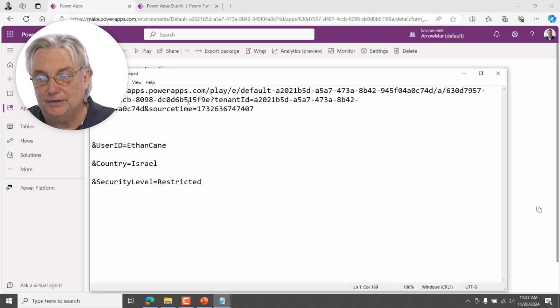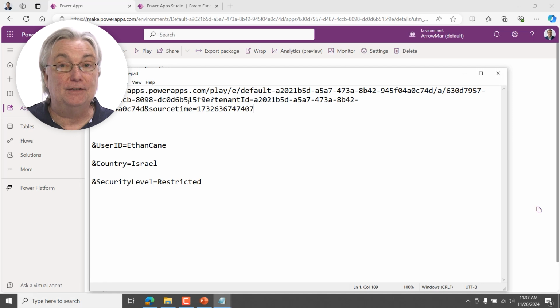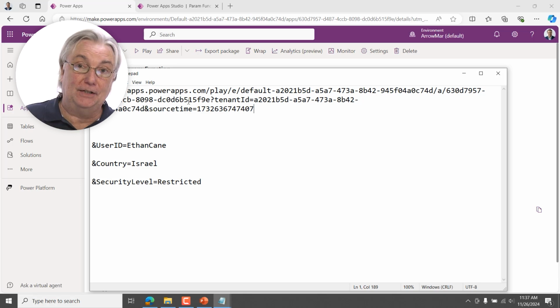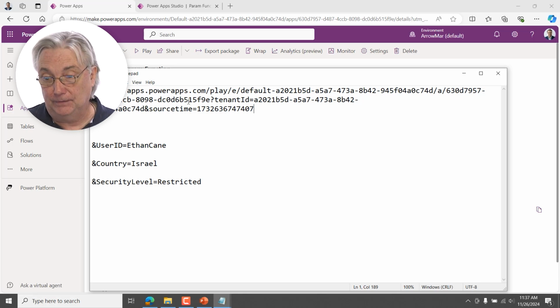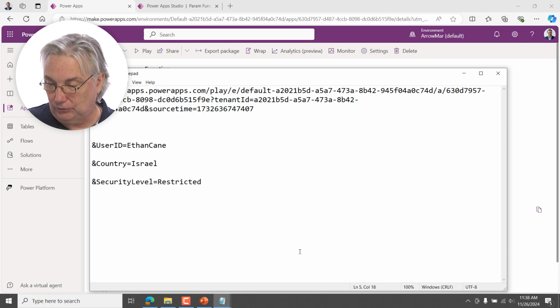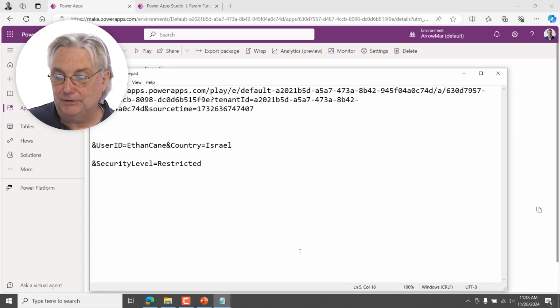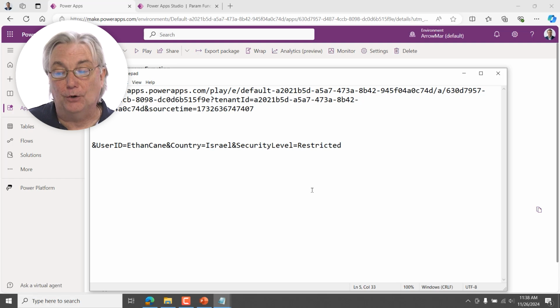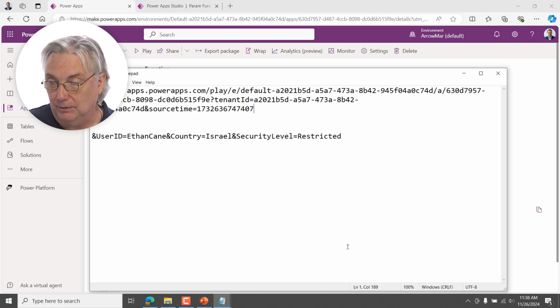Now, do you need to go through all this? No, but when you're first learning and testing, it doesn't hurt to make sure you properly understand how to do this. All of what you're about to see would probably go behind a button in another app. And that app, it's going to click a button and it's going to pass information into this app here. So here it all is. It's one big string of characters. Let me just pull out the spaces. It's important to me that you see how the pair works, right? It's the parameter name, equal sign, and then the parameter value. And all of this goes to the very end of the address bar.